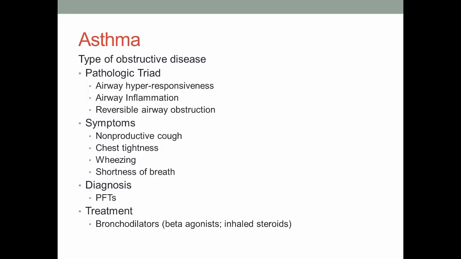So next is, how do you diagnose? Well, you take the history and the symptoms, you do a physical exam, but in order to diagnose, you have to do pulmonary function tests, and I'll talk about that in a little bit, so hold on to that. Lastly, just how would you treat this patient? Well, there's different types of bronchodilators that you learned in pharmacology. You can use beta agonists. You want a short-acting one, like albuterol, and inhaled steroids you can use. So we'll go over that in a little bit.